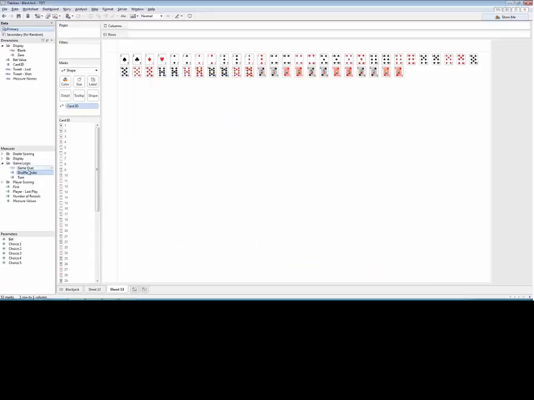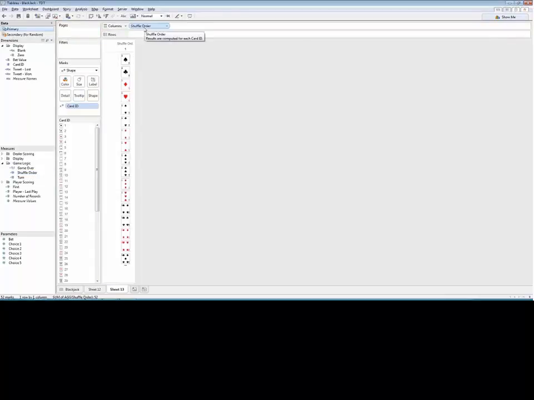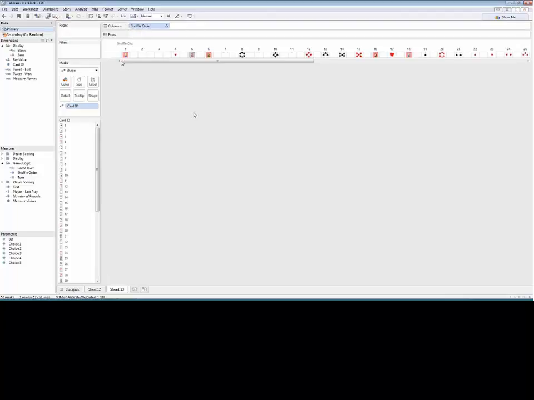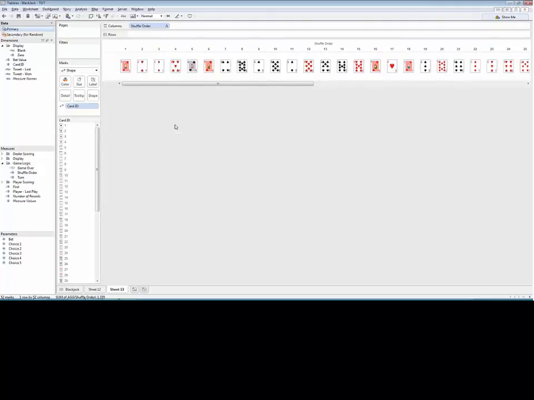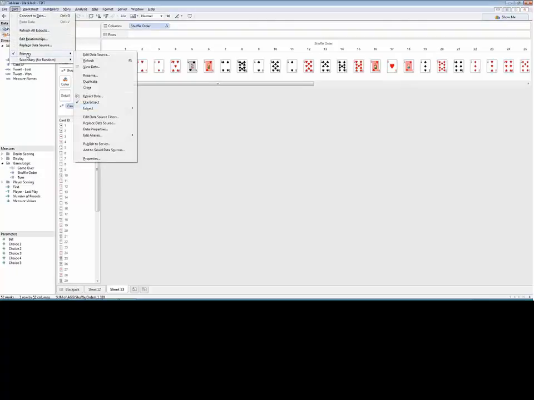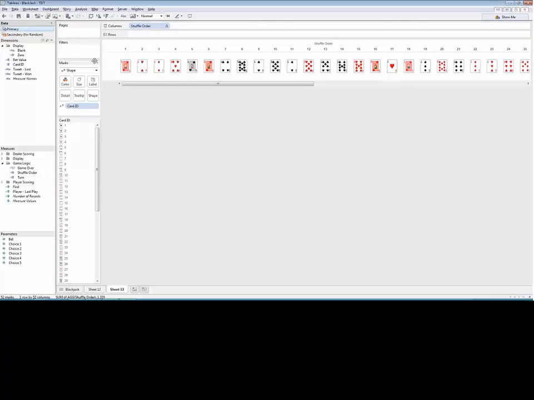And when I take this calculated field, assuming that every table calculation here, I'm going to compute using the card ID. So I'm going to use that for my addressing, and when I do that, now I'm going to get a random ordering of cards based on the shuffle order. But now notice what happens when I go up here and say data, and I go to my primary and I say refresh, the same as hitting F5.